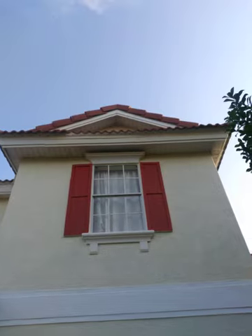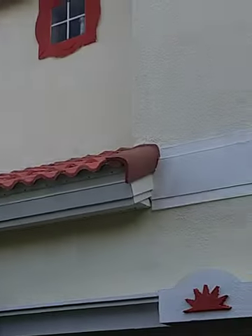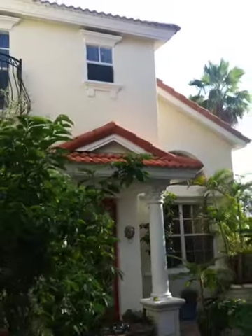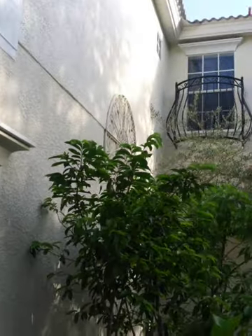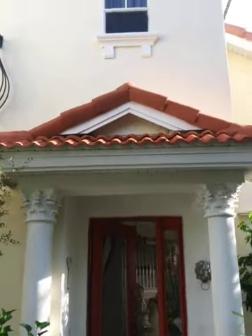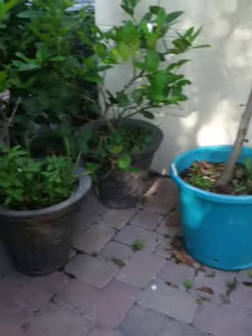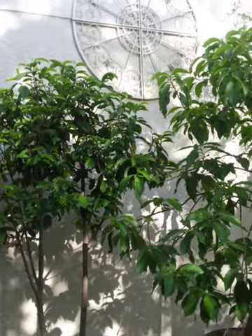The roof tiles look neat and clean compared to areas I haven't touched up yet. The first thing to do is start at the top. Get a good ladder, make sure it has solid pieces on it — when you get up there, your life does depend on it. I try to find a place to tie it down at the top, and I put a pot of plants at the bottom to help keep the ladder stable. Bungee cords work quite well for that.